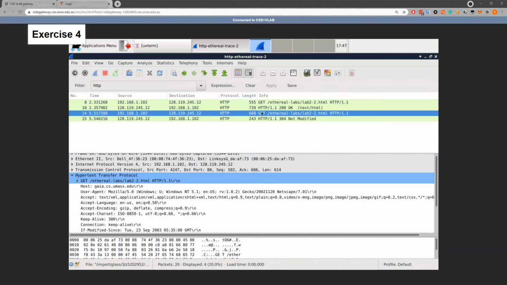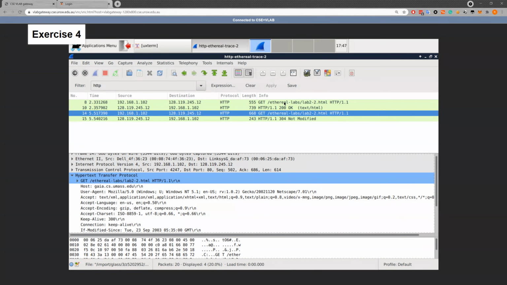You can see the request is the same. Can you see that? Yes, because the request is the same.